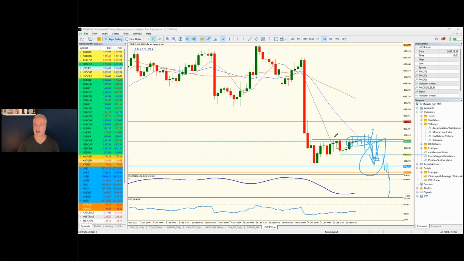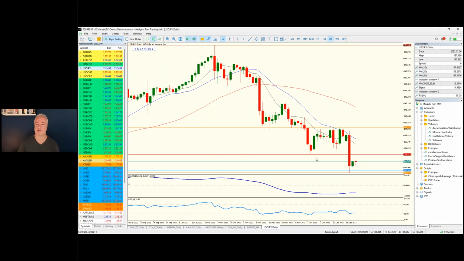But if I don't see the big red candle and I don't see all the wicks, then it's not going to happen. If it breaks up here, same thing again, it's going to go higher. So right now, the dollar yen is not the best one. It's definitely something that's worthwhile just waiting and seeing just a little bit to see what it's going to do.